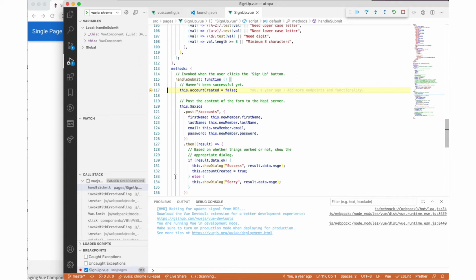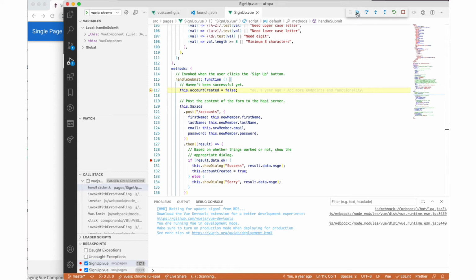So let's set another breakpoint down here inside of the then method that should be called. So this is a function, a fat arrow function that should be called in the event that the post request to our server is successful. And up here in the right hand side, once the debugger is under control, you get this little toolbar that lets you control the debugger.